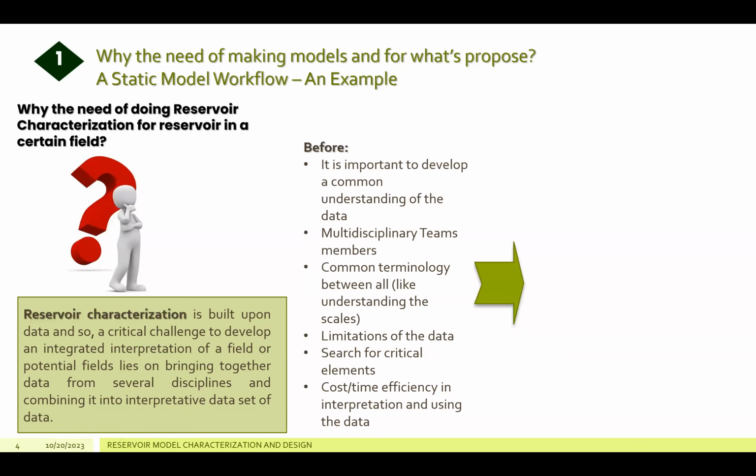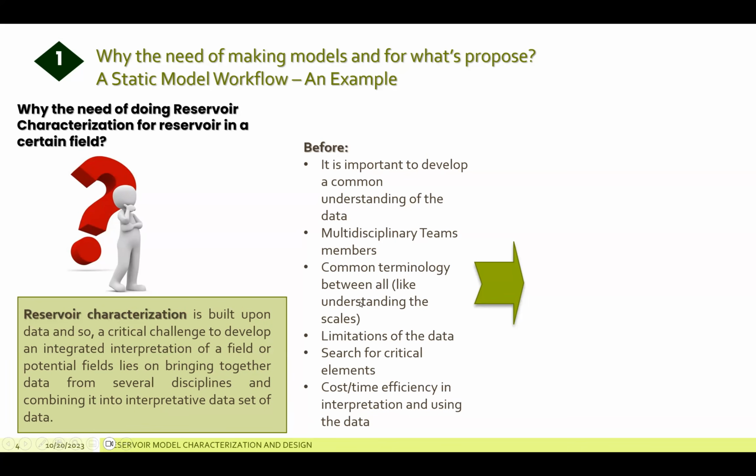Luckily, you will have lots of different types of data. You can have logs, seismic data, maps. Sometimes analogs are also important to include in your model. So you have a big lack of data. And again, you need multidisciplinary teams. Why? You cannot work on all of this completely alone. We don't do models alone. You need an interdisciplinary team together.